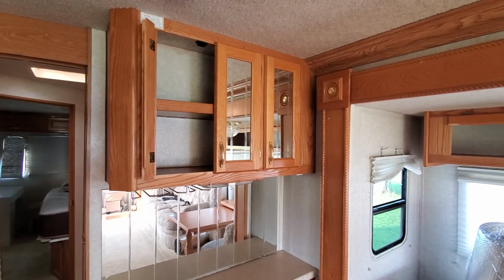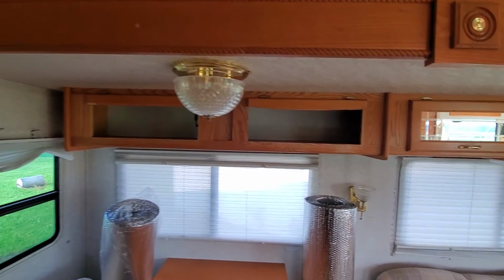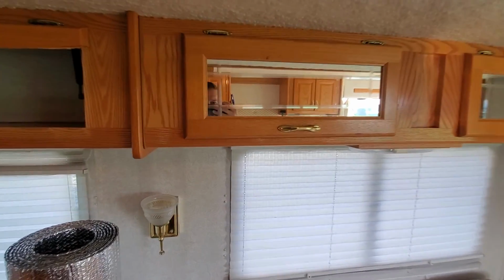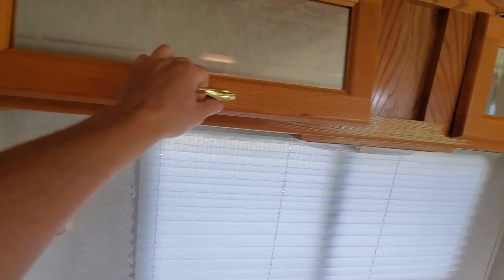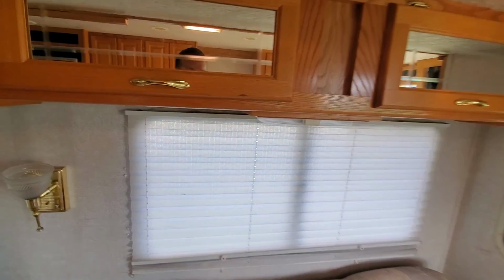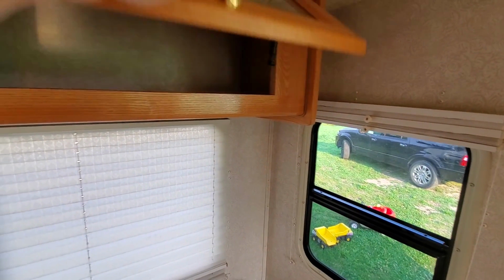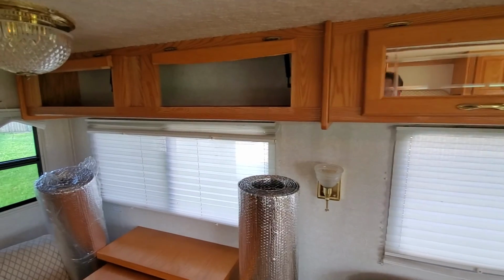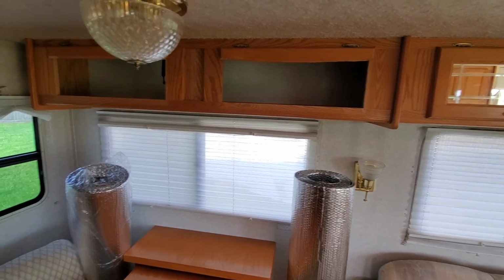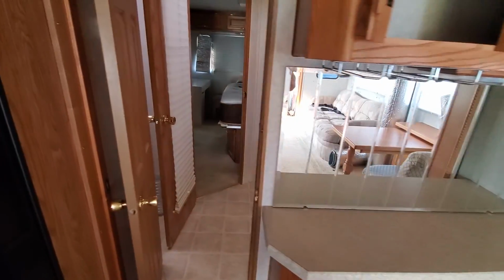All right, so you will see some missing cabinet doors. That's just due to the age of the RV and the doors themselves. You can see in these old RVs, the joints right here, when you pull up on these, those joints tend to flex and bend, and tend to basically break off. I was going to replace it, but I figured I'd just leave it for the next person to get whatever they wanted in here. Okay, all right, we'll move on to the back area.